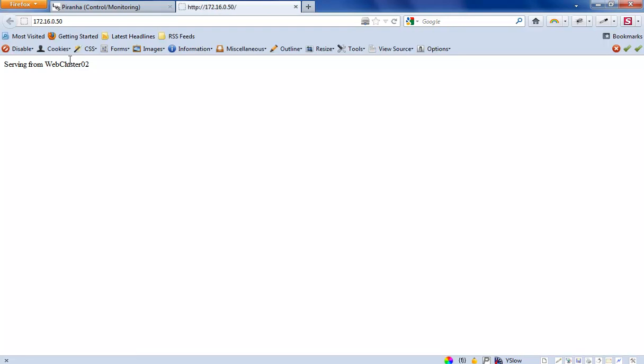Alright, so you can see now serving from 02. Okay, so you can see the traffic going 01, 02, 01, 02, and so on. So depending on the monitoring, if you have the round robin method, it's going to alternate between the two servers as well.